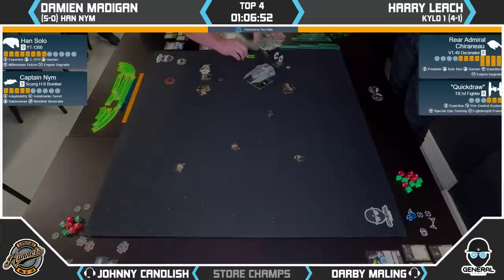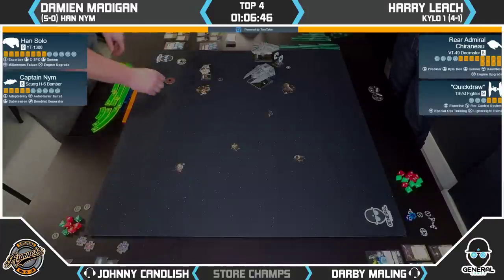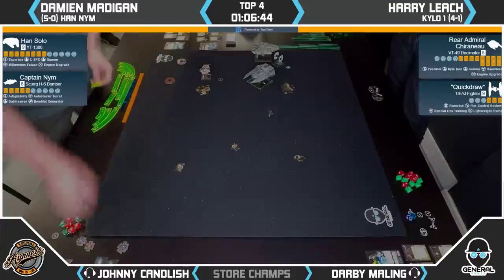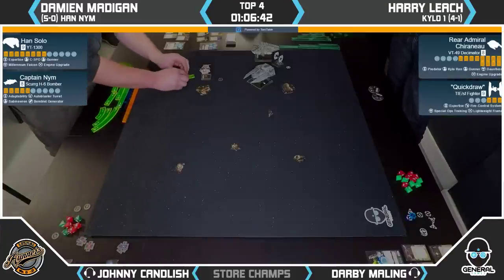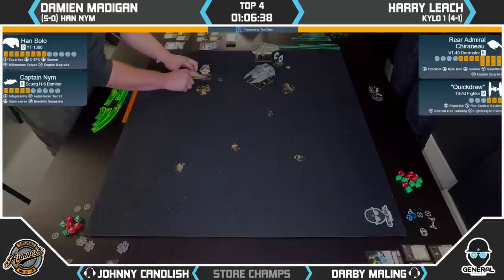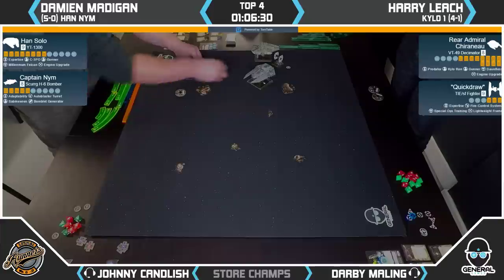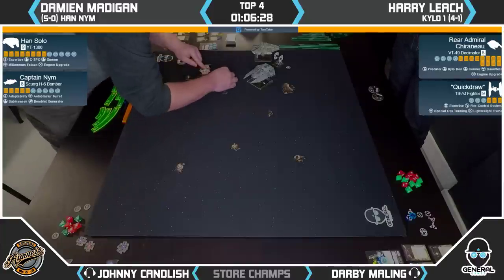And I like this positioning by Han. He's going to have a free shot on Quick Draw if he wants to take it, or a shot on Rack. He's probably going to shoot Rack, I'd think. Yeah, he's either going to pump Rack this turn, or he's just going to have to try and strip all the shields off Quick Draw. And essentially, once you've done that, Quick Draw's a good ship. The PS9 Special Force. Yeah, generic, exactly. Yeah. A 1 forward from Nim.